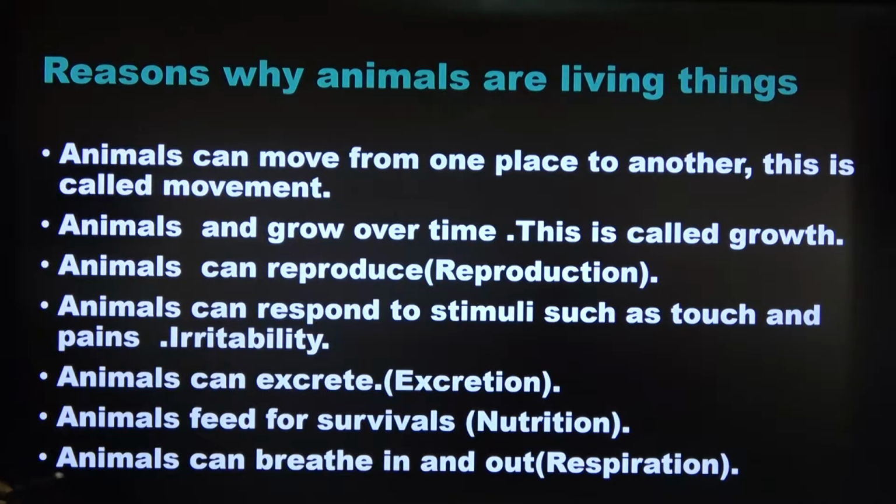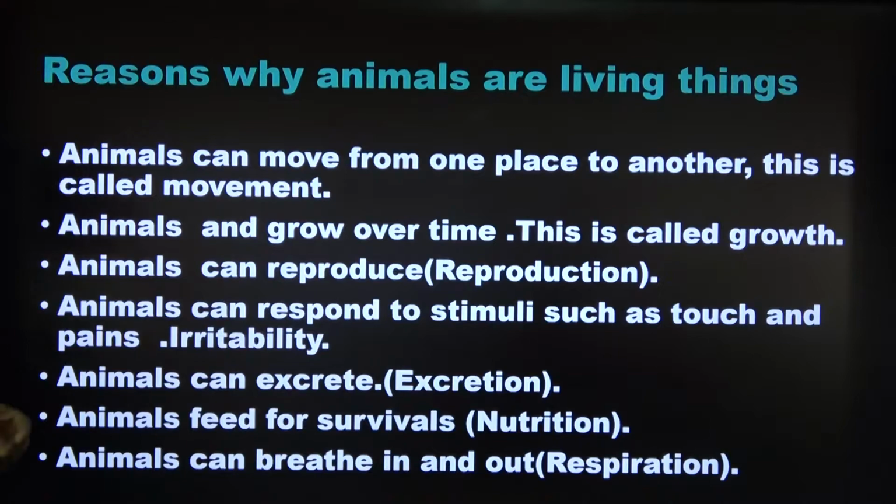Then we have reasons why animals are living things. Why are they living things? Animals can move from place to place. This is called movement. Animals can move from one direction to another. Animals can grow. That is growth. If you give birth to an animal today or a human being, before you know it, it starts growing.